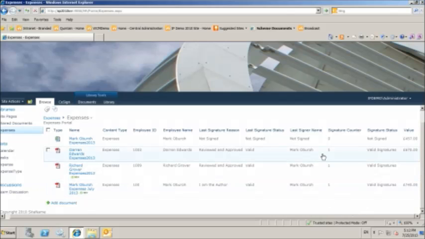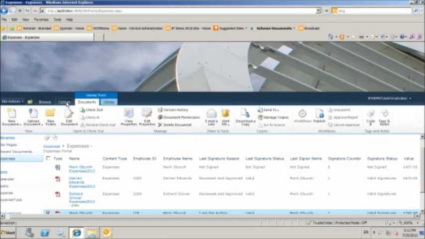The counter field is really good for those who may make use of workflows, so perhaps the standard SharePoint workflow or maybe a third-party workflow system, which you could also pass this particular value to. And then from within SharePoint, this could then move this particular document or send a notification to the second signer or authorizer who then needs to go on and sign theirs.